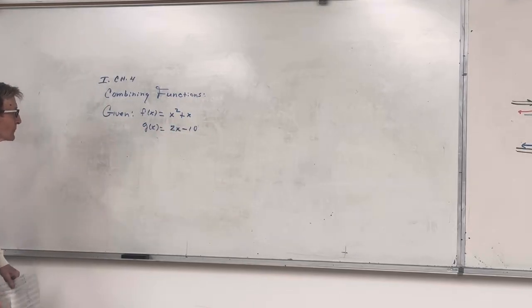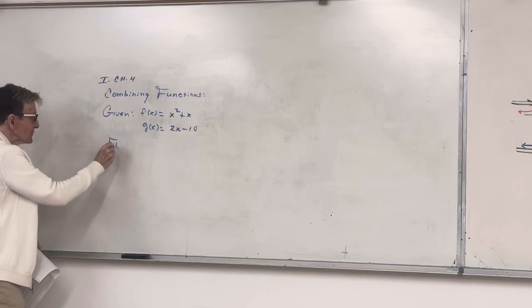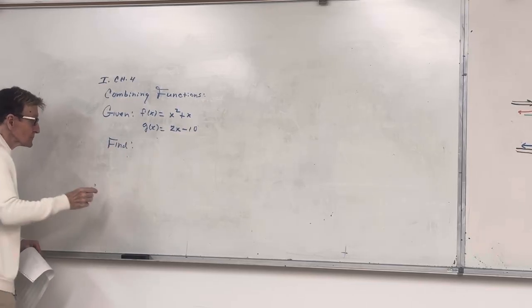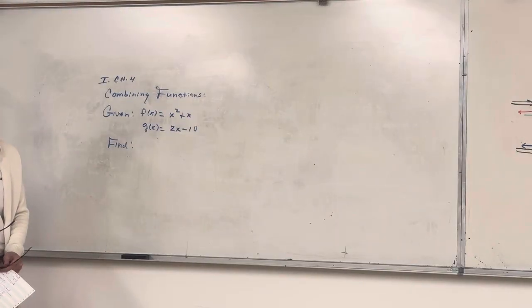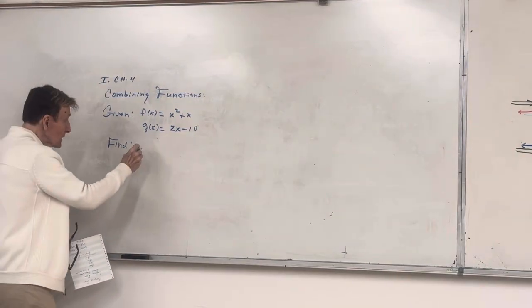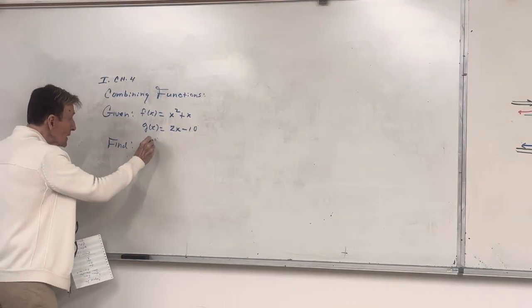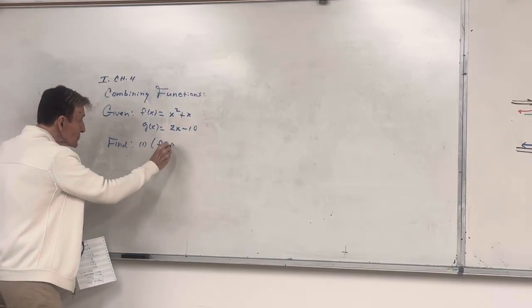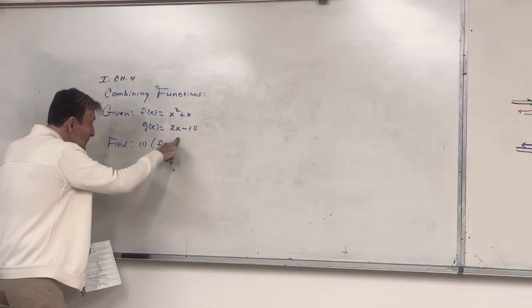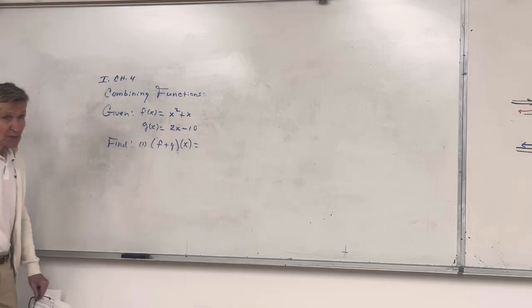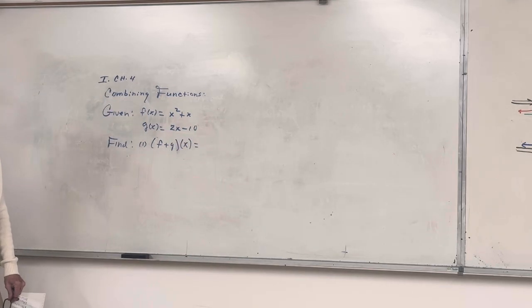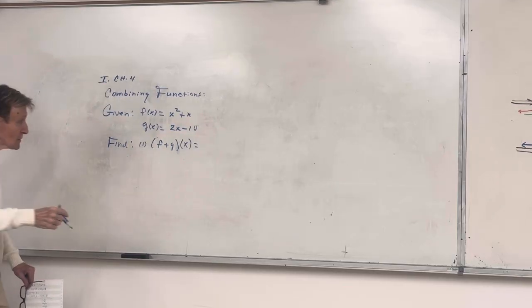Oh boy, I'd like to find, here goes, a combination of those two functions. Now when I say combine them, one way I could combine them and ask you would be to find this. Number one, find f plus g of x. That means just add the two functions up. So if they're asking me to combine the two functions and write as f plus g, no problem.